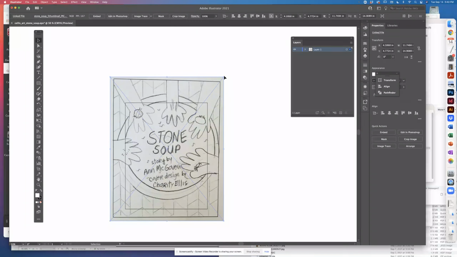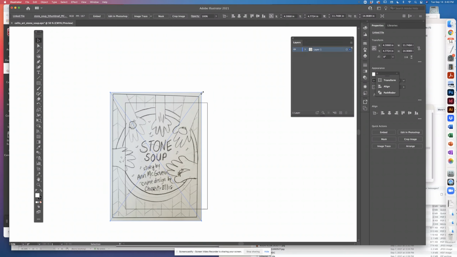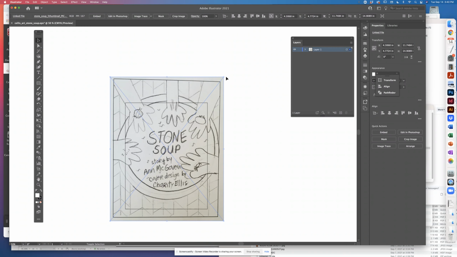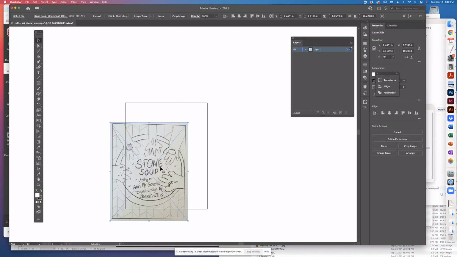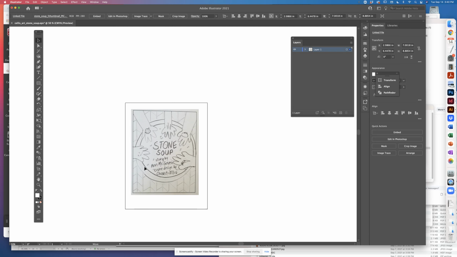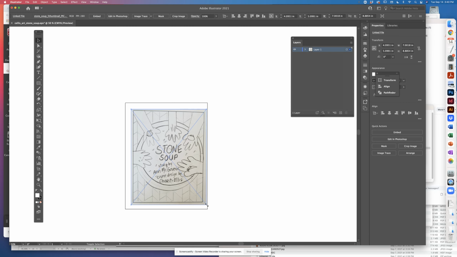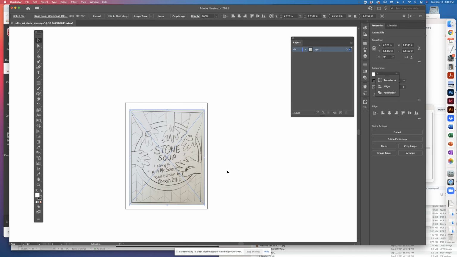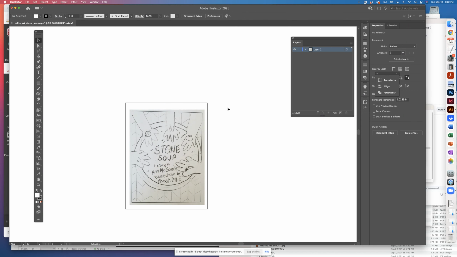You hold down your shift key to make the drawing fit on the artboard. It doesn't have to. I just know many students prefer that. So if you hold down your shift key and you click and drag the corners, you can do that.